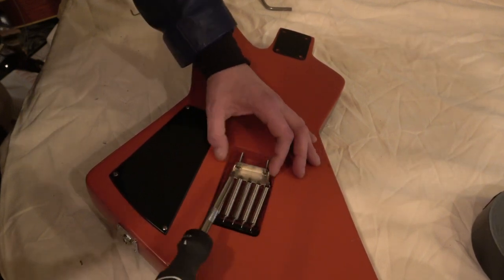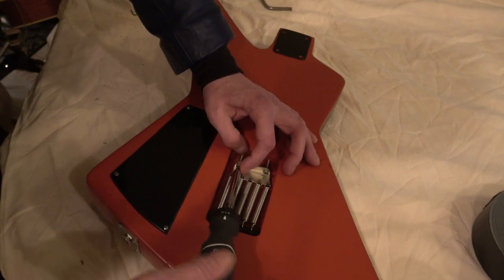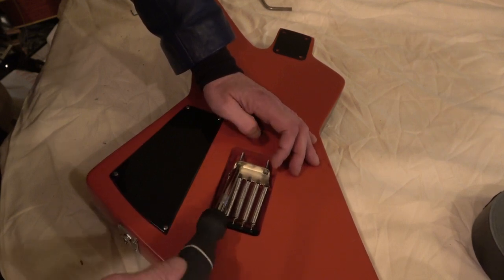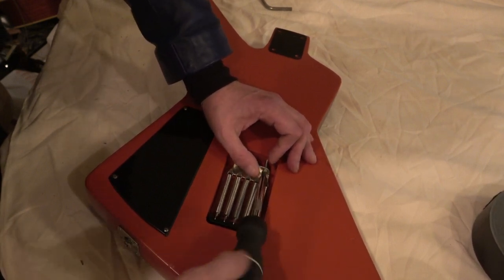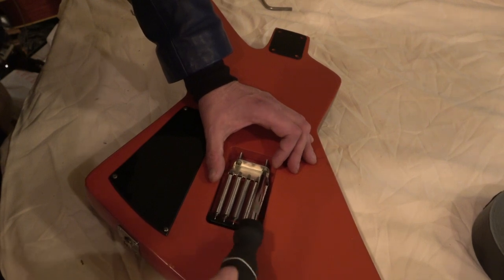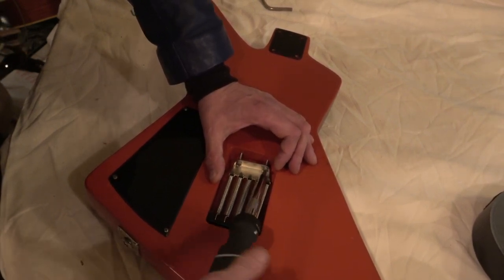And you're watching this in real time. You can see the string stretch and stretch. You just keep screwing it, and you get one side going, and the other side going. Here we go, stretching the strings, we're having fun, putting the tremolo in.